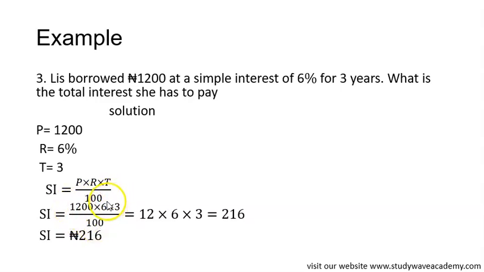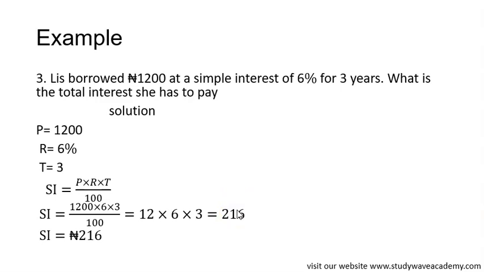We use the cancellation method because we have zeros to cancel. We have 0 here, 0 here. So you cancel 0 with 0. And the next 0 with the other 0. So we have 1 year left and 12 year left. So we have 12 times 6 times 3. When you calculate 12 times 6 times 3, it's going to give us 216, okay? Did you calculate it correctly? 12 times 6 times 3 is going to give us 216.